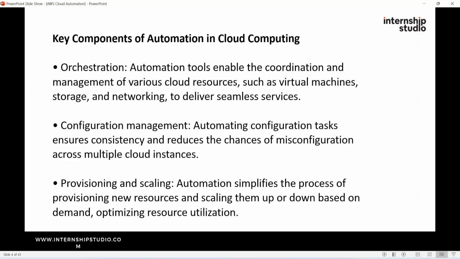Earlier, we had configuration management as a discipline within the field of IT management that focused on establishing and maintaining the consistency and integrity of an organization's hardware and software infrastructure. It involved the systematic management of configuration items, which in short were called CIs, which can include hardware components, software applications, documentation, network configurations, and other elements that make up an IT system. The primary goal of configuration management is to ensure that the IT environment is well defined, controlled, and aligned with the organization's requirements.